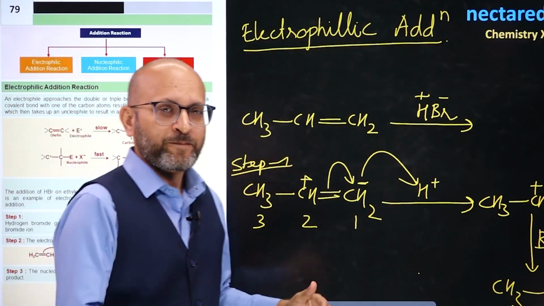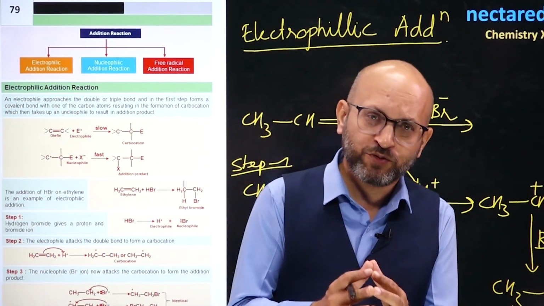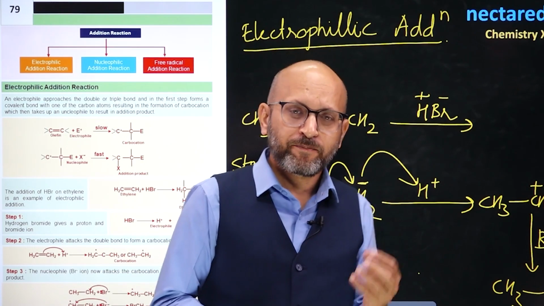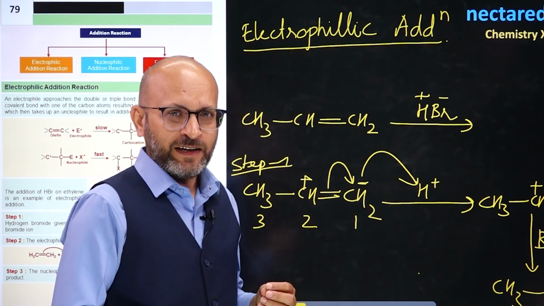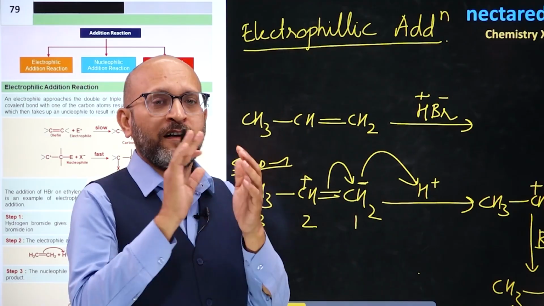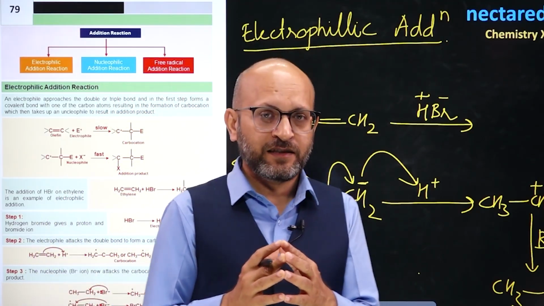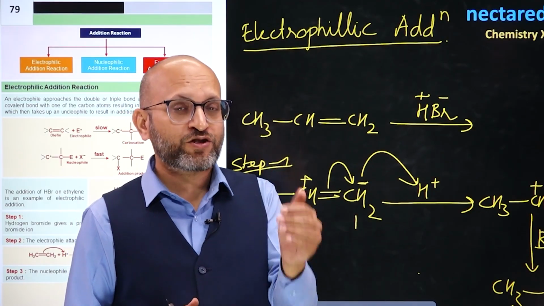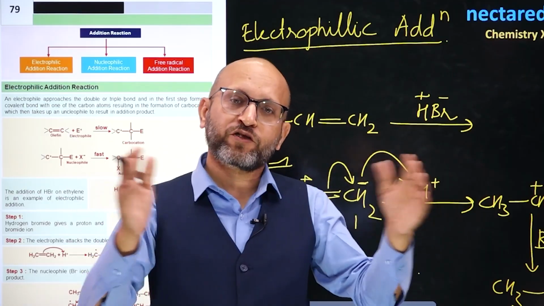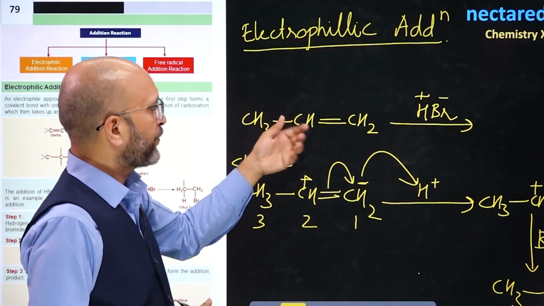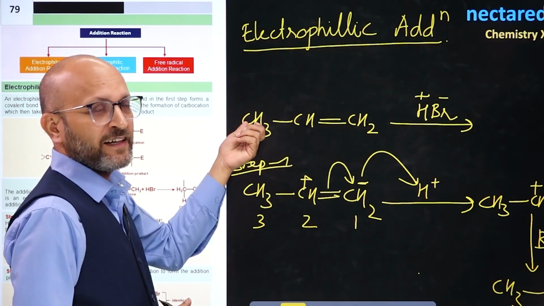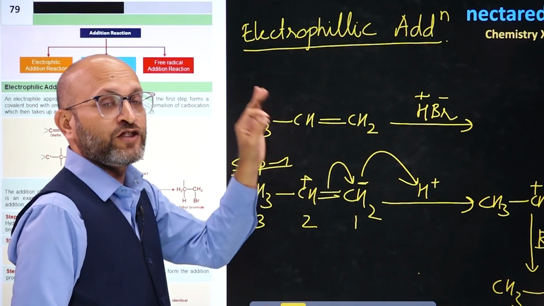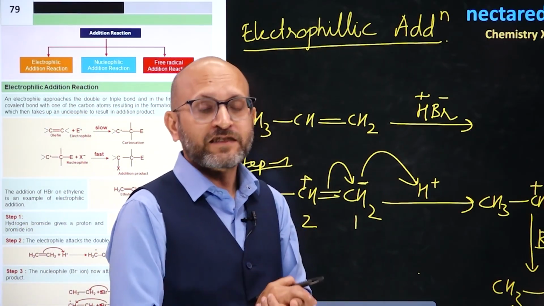In this mechanism, there was a scientist whose name was Markovnikov. He gave the simplest form of this mechanism. He told the students that in unsymmetrical alkenes, what type of alkene is known as unsymmetrical? An alkene in which on both sides of the double bond different groups are attached, such as this. Here on one side of the double bond methyl is present, on the other side nothing is present. So this is known as an unsymmetrical alkene. So the Markovnikov rule is basically for unsymmetrical alkenes.